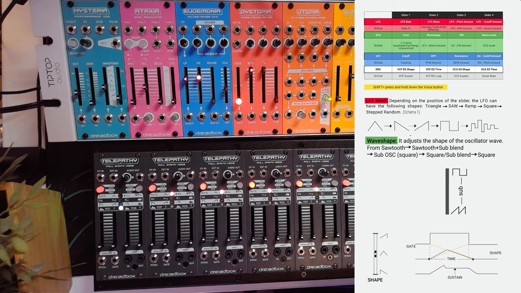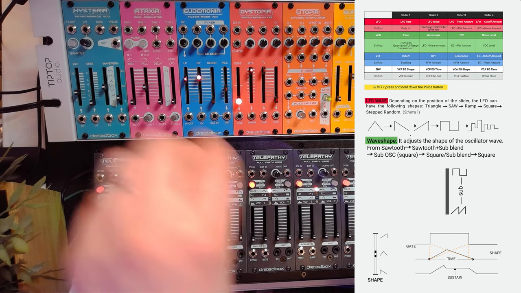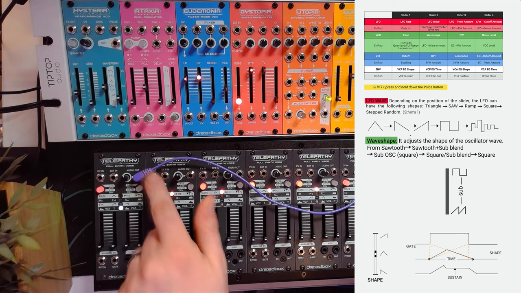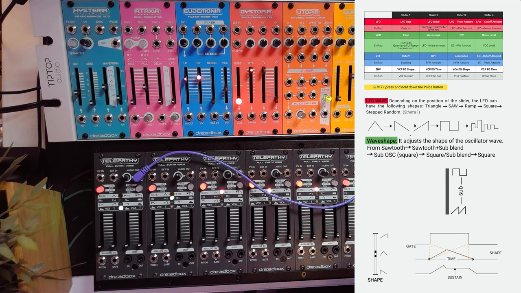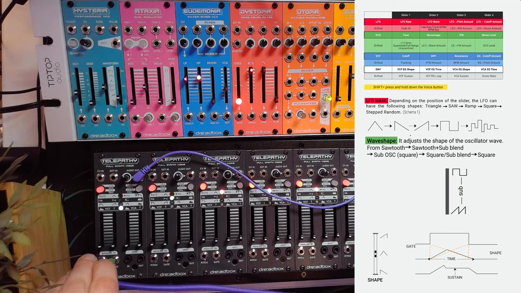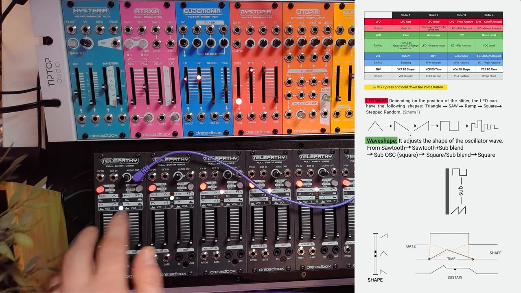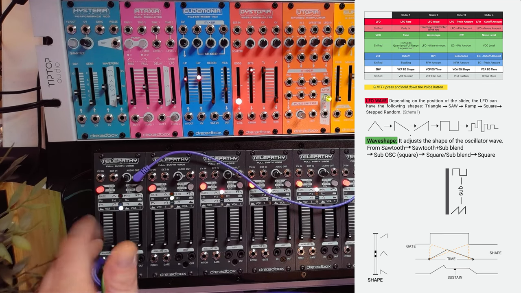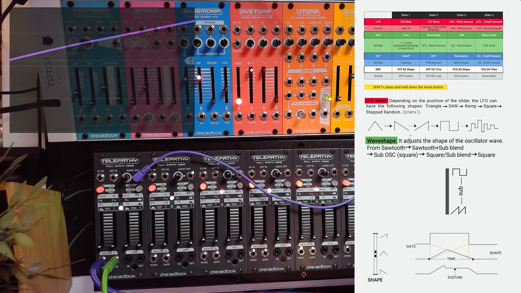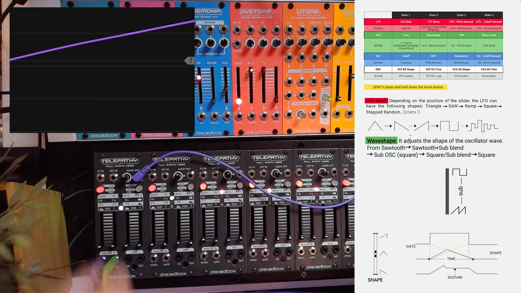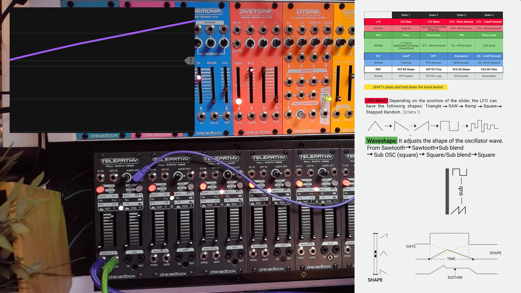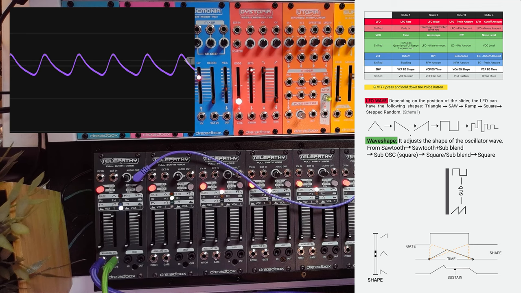Dreadbox is really well known for, the character of their oscillators. So I'm just going to patch this into the output, and I'm going to patch in a gate and a pitch. And right here, I'm going to put the envelopes all the way down, so they'll have a bit of a longer time to them. So if I now ping this, you already have that going for it.